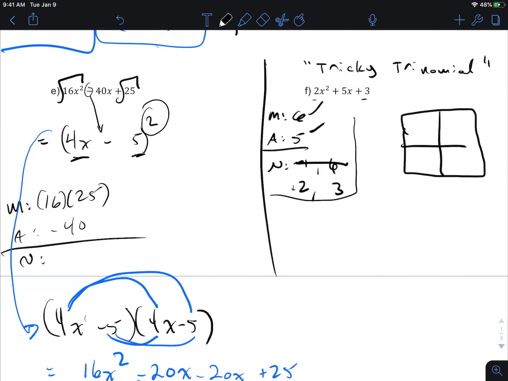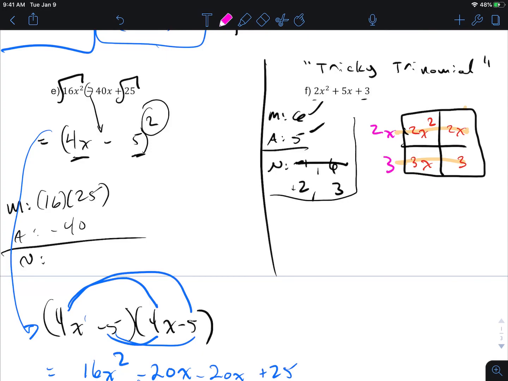So let's write everything I have on the inside, right? So the 2x squared goes here. The 3 goes in the bottom right. And then I find the two numbers, so 2x goes here and 3x goes here. And then I read off the sides. Let's read horizontally, shall we? What's common there? What's common amongst the top? You could do the bottom. Do 3, 2x in the top. Forget about the signs. We'll do the signs after.